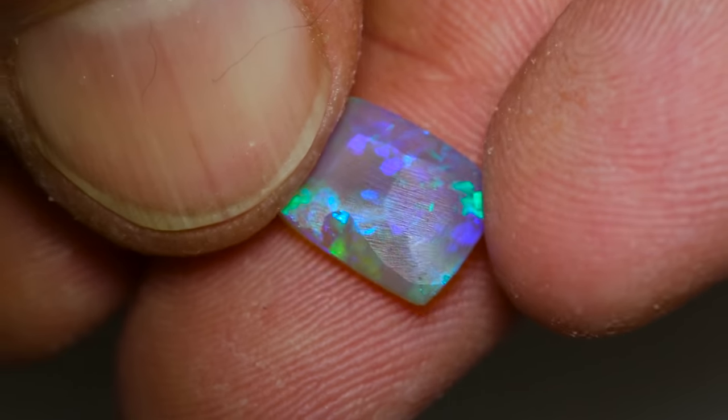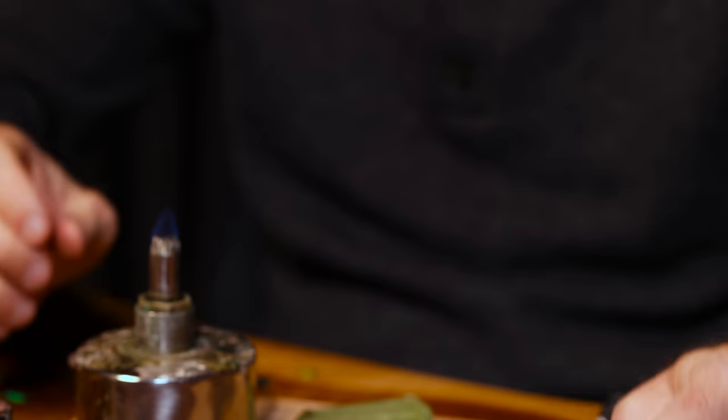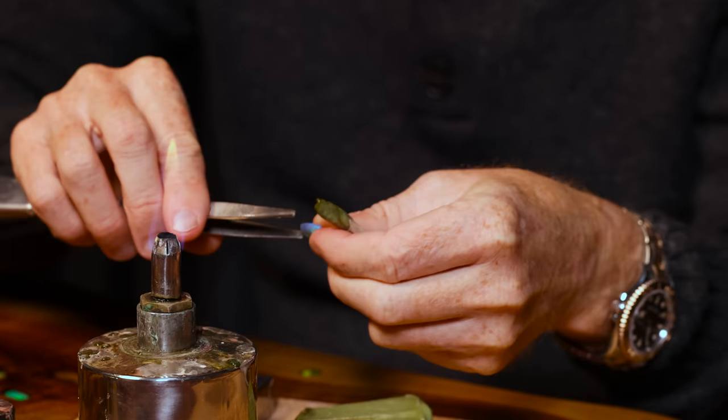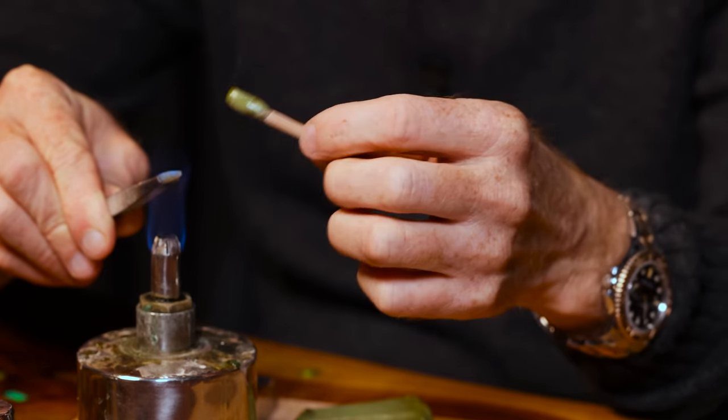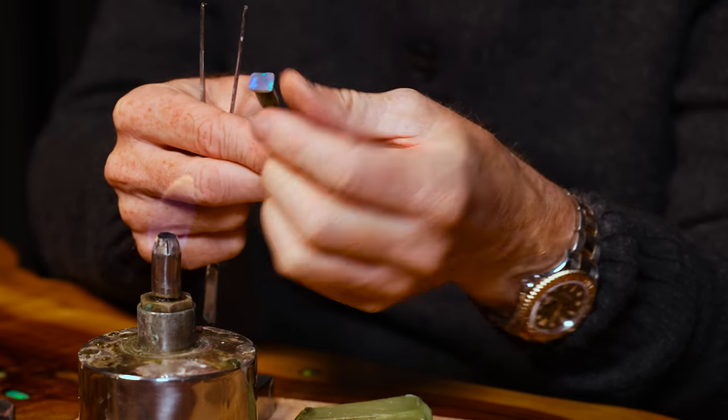Well, that wasn't quite as expected. Having a large crack going right through the middle of that color bar — it happens, and there's nothing we can do about it. I was thinking a cushion cut might be a good cut, and I did expect it to be a beautiful high-domed cushion cut, but with that crack I've had to take it down. It broke out, as you saw, and now we have a low cushion cut, which is fine — it's better than nothing at all. So let's get this thing polished. When things get you down, it's up to you how you react. You can choose to have the world fall around you, or you can use it as a learning curve. What's the point of dwelling in the past when just around the corner there could be something fantastic about to happen? Because positivity breeds positivity, and negativity breeds negativity — and I definitely know which one I'd choose.